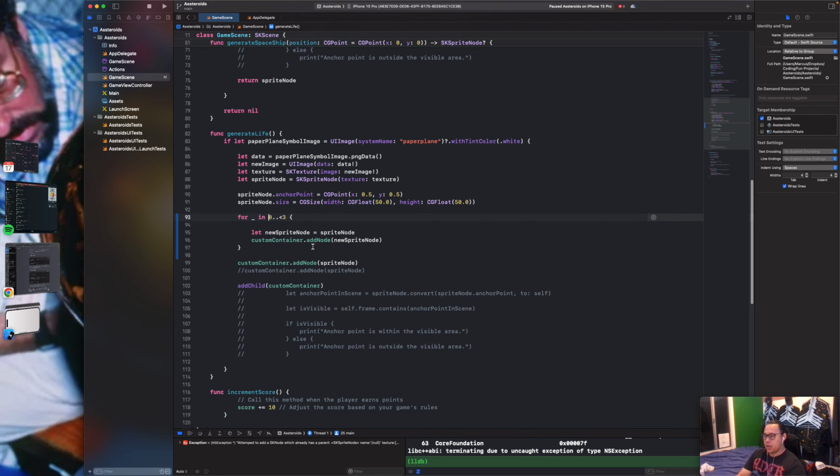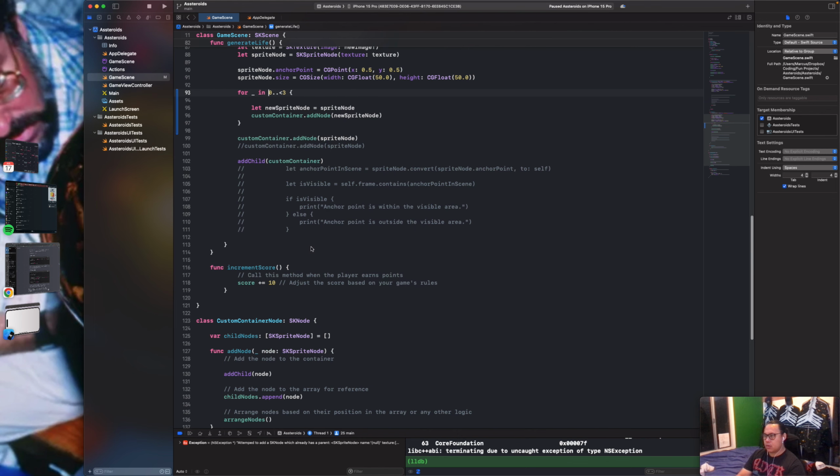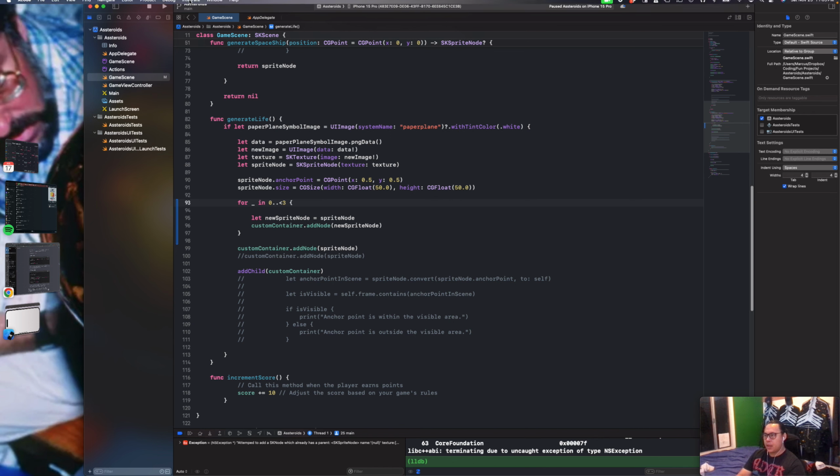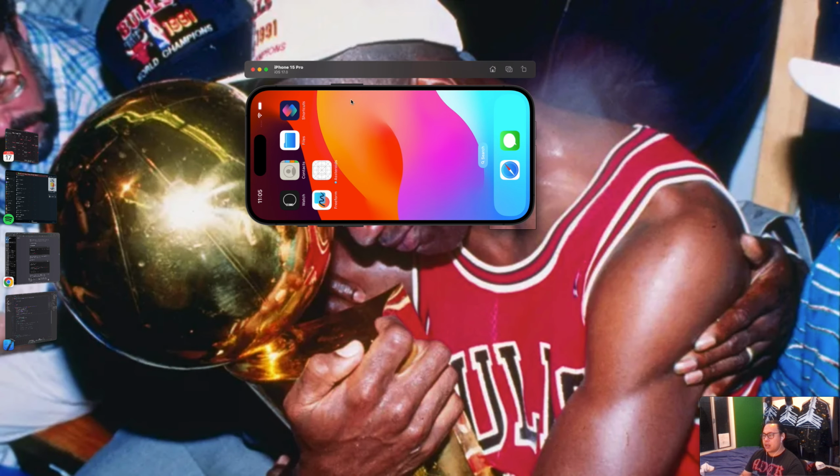So we should be able to get the initial 3. So let's just set up the initial 3 just to get it working on the screen. So let's run the app, and if the nodes are passed by value, we should get a copy, and we should be able to get 3 spaceships in the gallery.